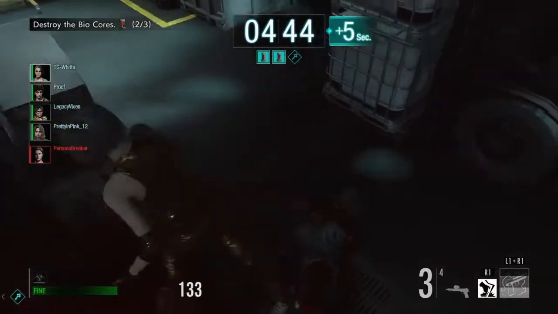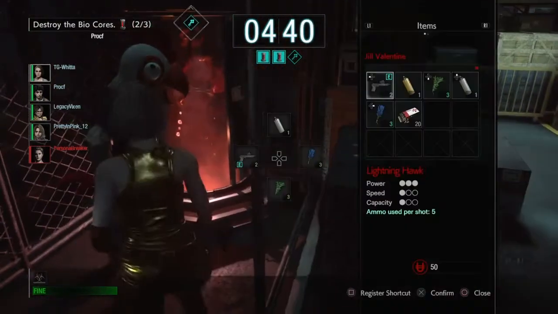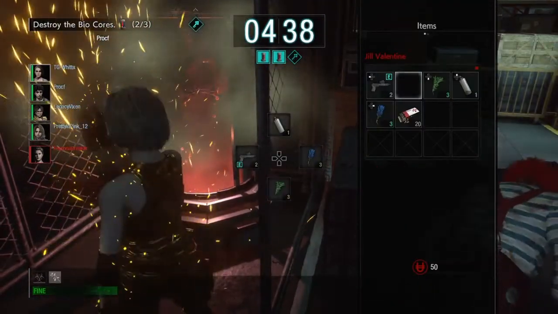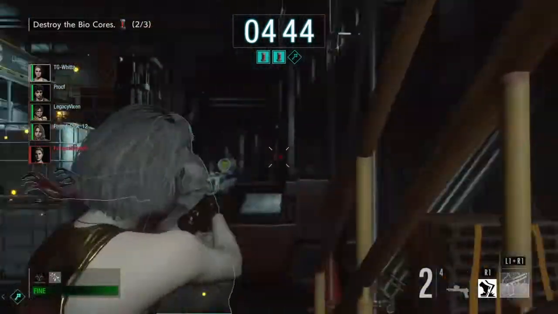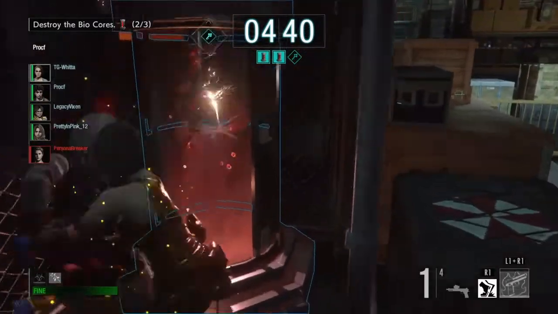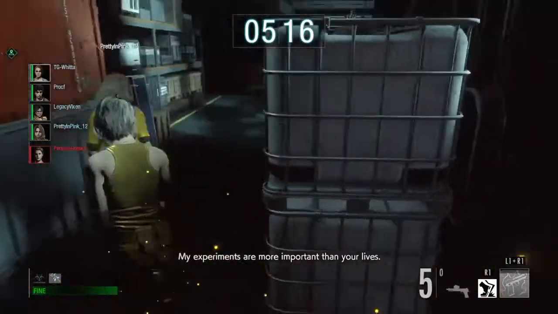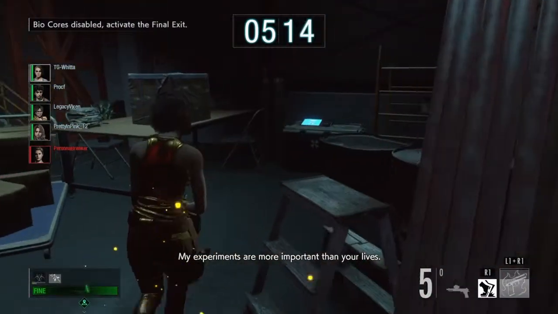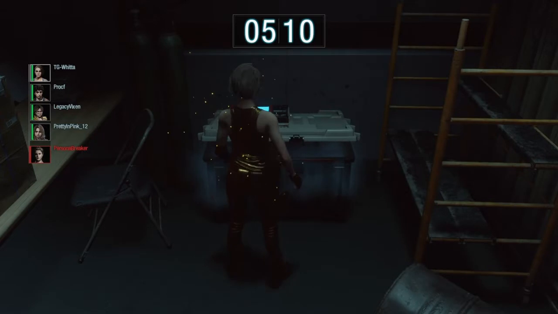Hiya! Let's help Martin out. Ah, see, that's why you don't help him, Martin. He's completely self-sufficient. My experiments are more important than your... Alright, let's just pick up some more ammo, and we should have this in the bag.